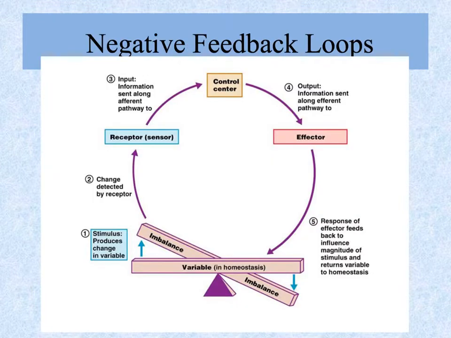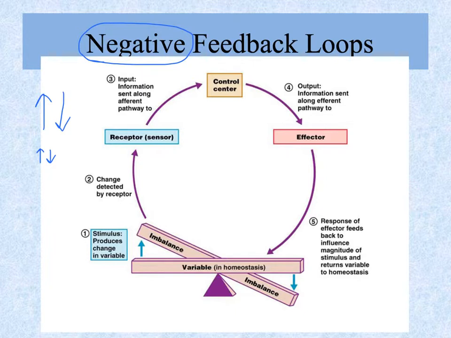There are two feedback loops that are part of homeostasis. By far, most of them are negative feedback loops. Negative feedback loops, the general characteristic is that if something is too high, the body works to bring it down, so that the sensing and the response are in opposite directions. And that is essential because then as this gets smaller, the response gets smaller and it'll eventually shut itself off.